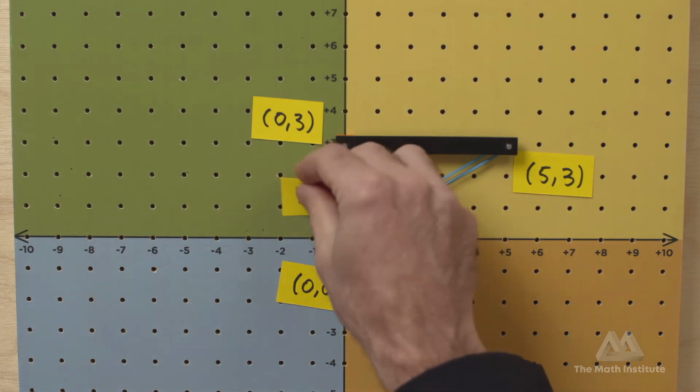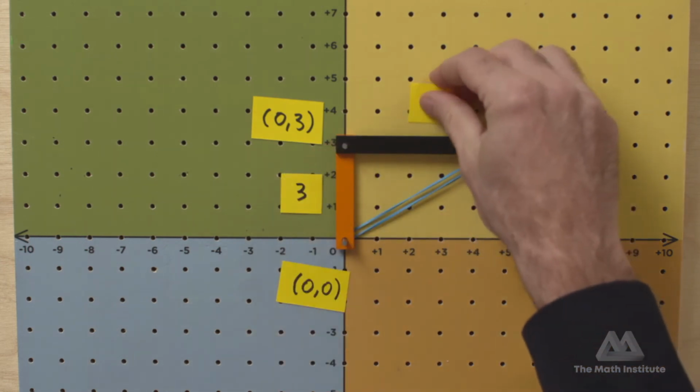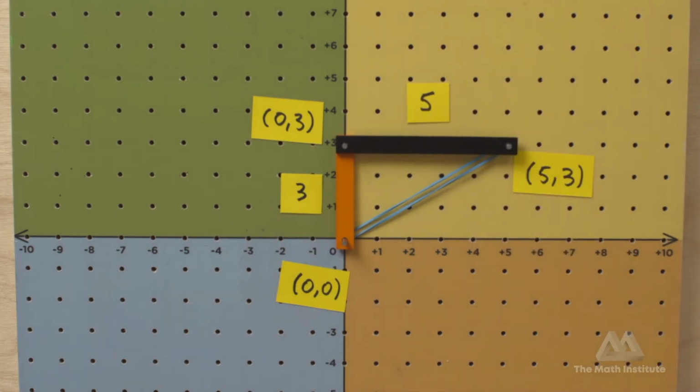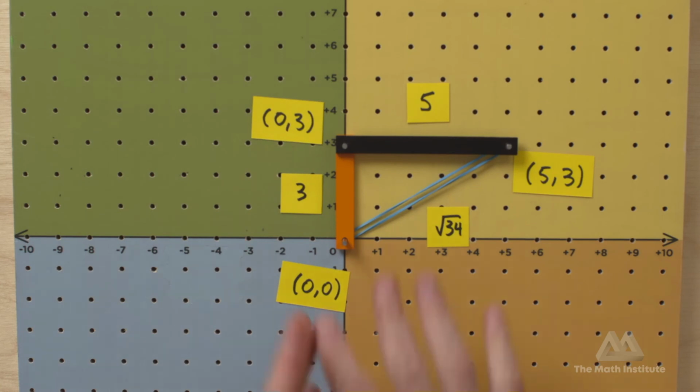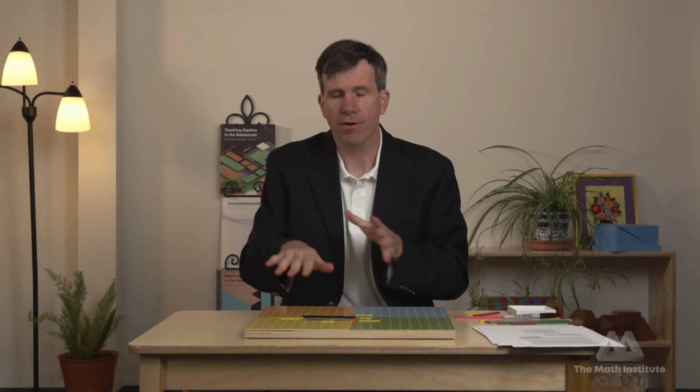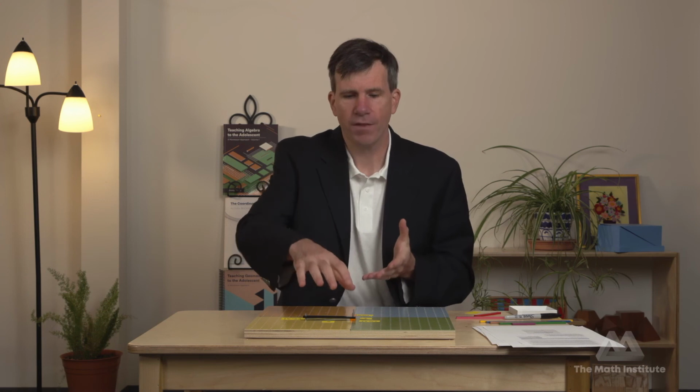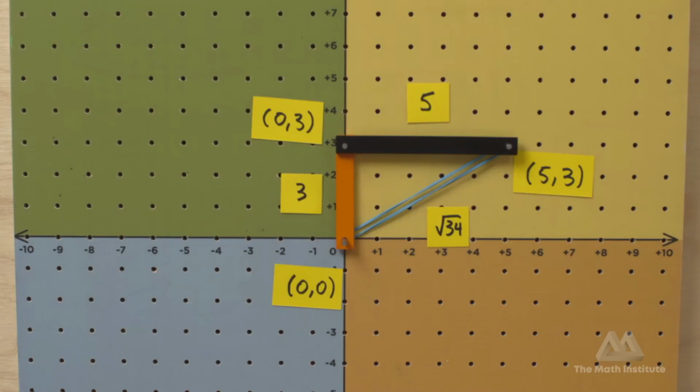And so students can find these vertical and horizontal distances, and then they can use the Pythagorean theorem to find the hypotenuse. And so this is all work that can be done without a formula. Students do need to know the Pythagorean theorem though to find this diagonal line. And again, they can do this work before they've discovered the rule of subtracting the coordinates, or they can do this afterwards, and then eventually though that will lead to a more formalization of the distance between 2 points, especially the distance between points that are diagonal from each other.